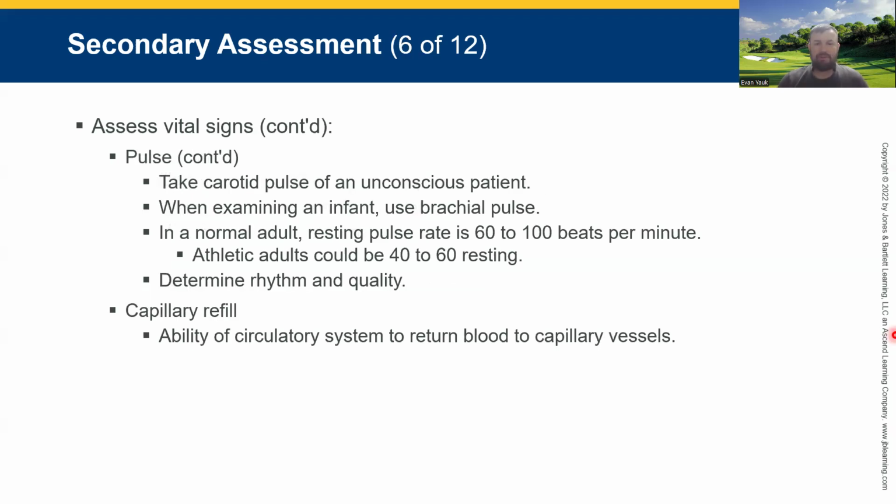So normal pulse rate for an adult is 60 to 100. That varies. You've got these athletic adults, they could be 40 to 60 resting. Ask them. Once again, in this job, we're not shy. Hey, do you happen to know what your pulse usually runs? I can tell you right now, my wife, her pulse normally runs 80s to 100. That's normal for her. She feels great at that. My pulse runs about 84 to 89. I checked it right now. That's where it's at.